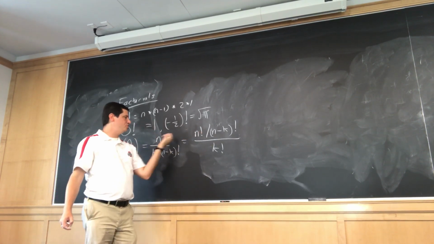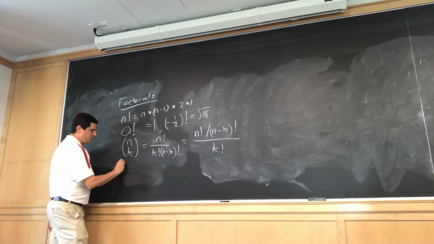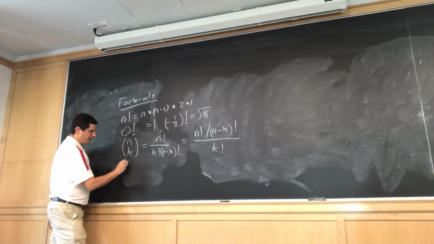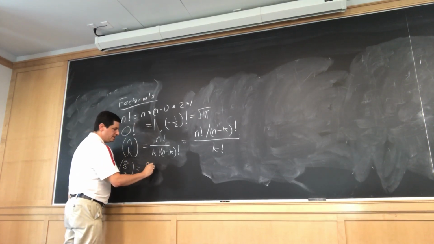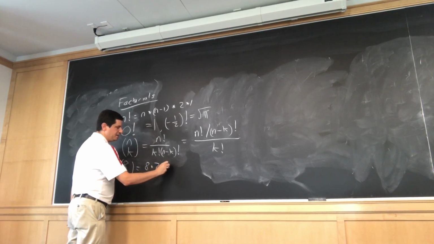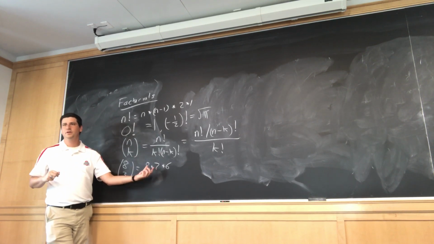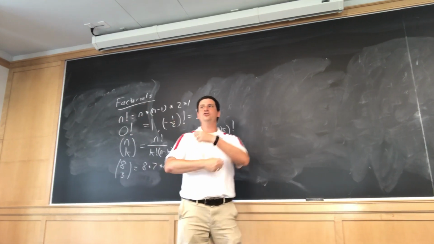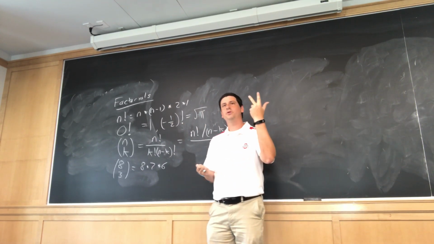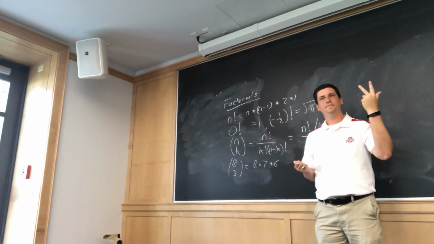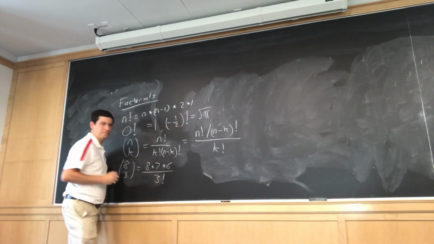If I choose k people from n when order matters, let's say we want to do 8 choose 3. I have 8 choices for the first person, 7 for the second, and then 6 for the third. That's the number of ways to choose 3 people when order matters. Well, now that I have 3 people with order matters, I can shuffle through all the different permutations, and they're all going to be equivalent. So if I have 3 people, how many ways can I order them? 3 factorial. And so I would then divide by 3 factorial.